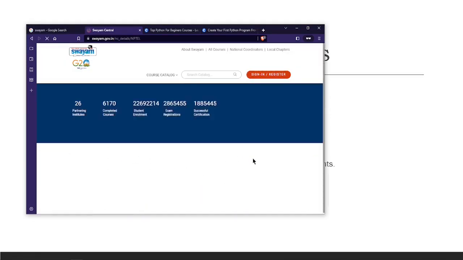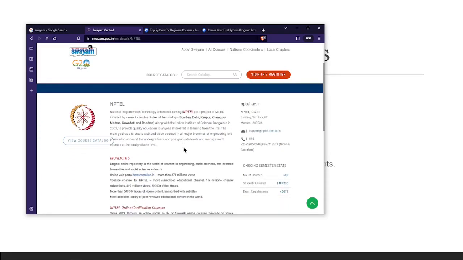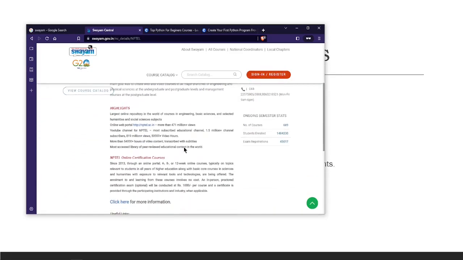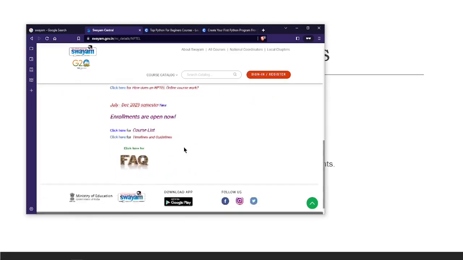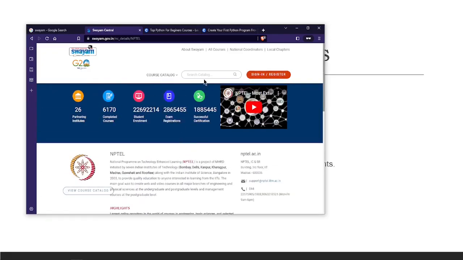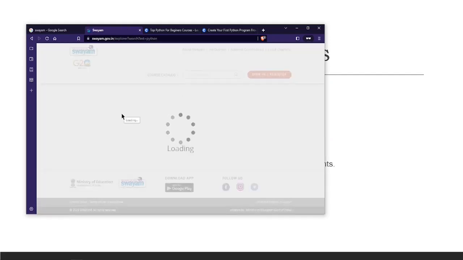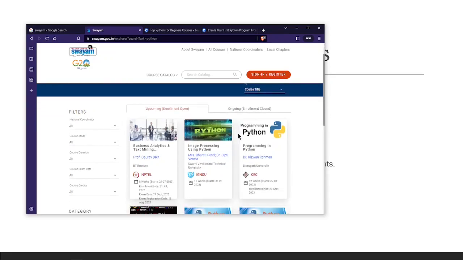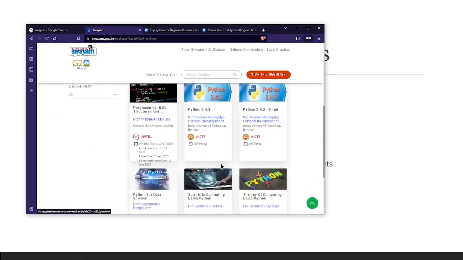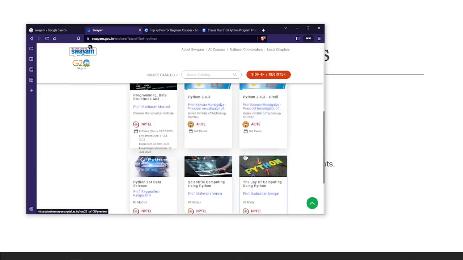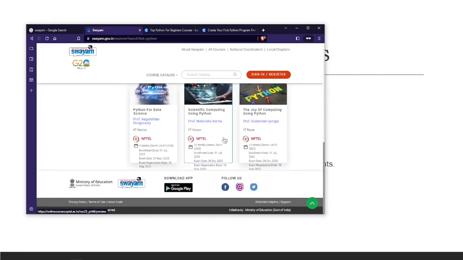NPTEL is one important national coordinator for engineering and technical subjects. So say, for example, you want to learn a subject, just search for Python in the Swayam portal, and here you have programming in Python, image processing using Python, business analytics, a lot of courses based on Python, scientific computing using Python.